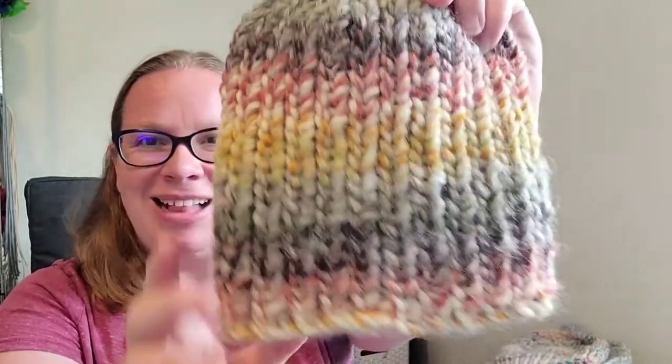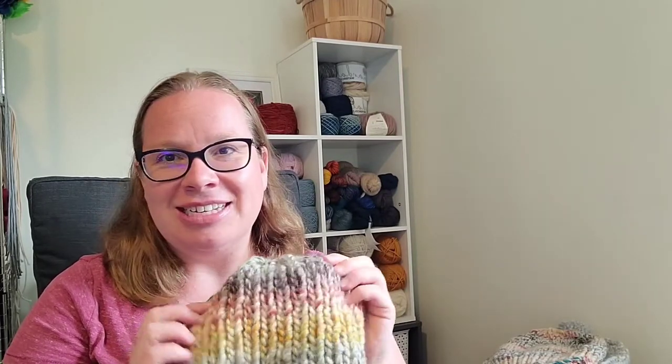That is Wool Ease Thick and Quick and my experience using it. I can go back on Ravelry or my original blog and see that I've been using this yarn for a decade. I keep coming back to it because it is so good for so many different types of projects. If you enjoy knitting donations for charities or community events, you can knit a hat that will be of fairly nice quality — there's nothing low quality about these hats. And because they have 20% wool and really good plump stitches, these are actually really good warm winter hats while still being machine washable.